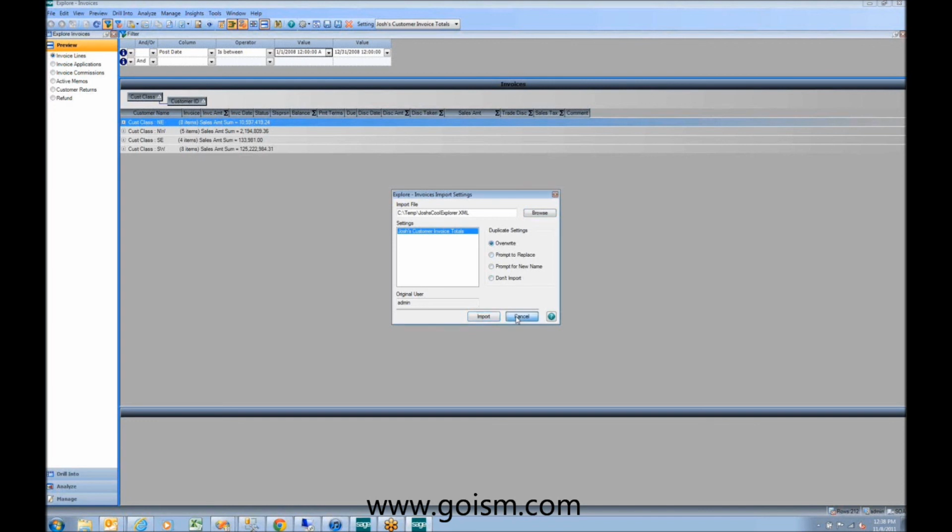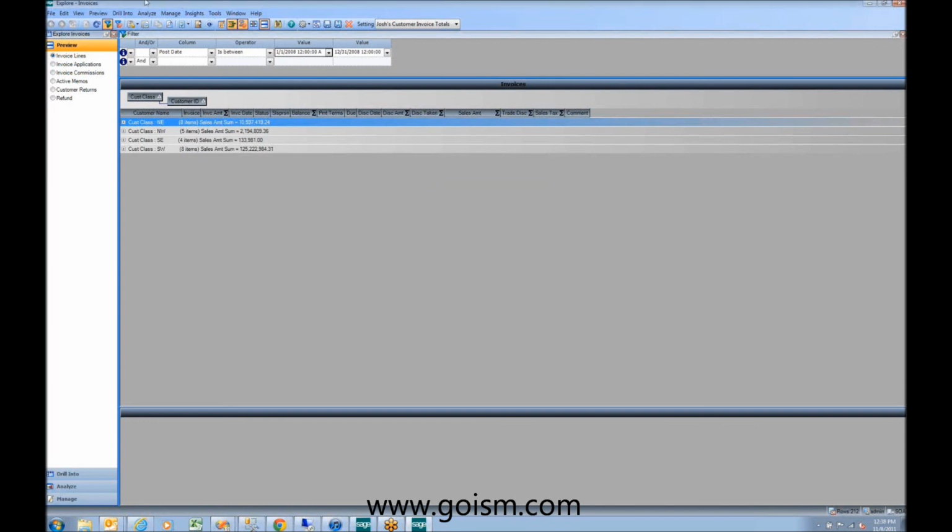You just need to do it from the same Explorer. So if you export an Explorer invoice, you can't really import that into AP. It just won't work. But you do have the ability to share some of the things that you may do. You can work on stuff, get it ready for a particular individual, and then give it to them later. Make sense? Yep. Cool.